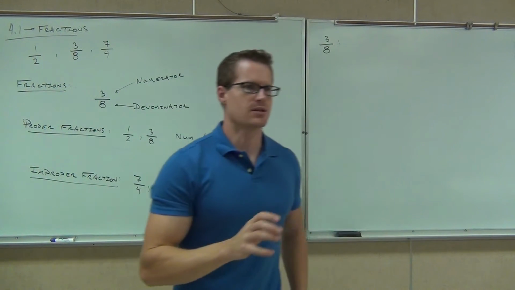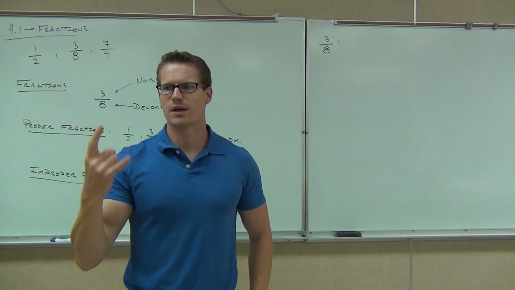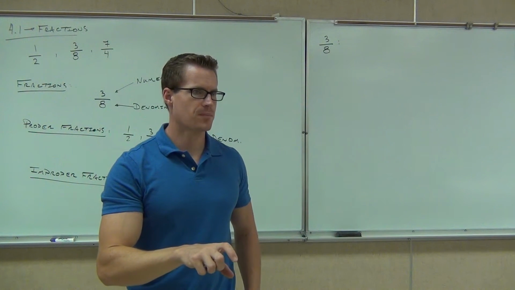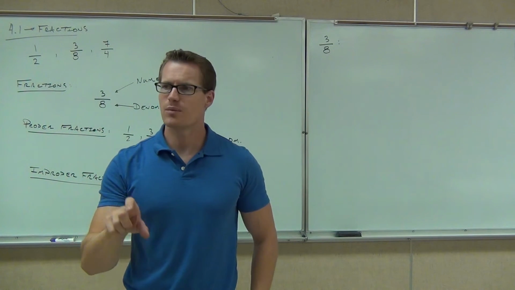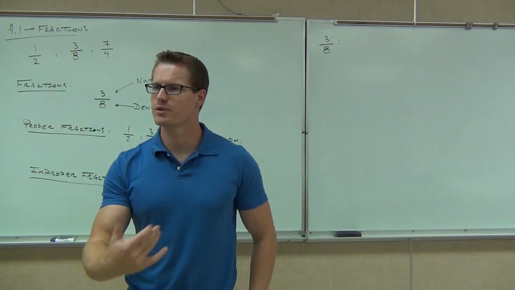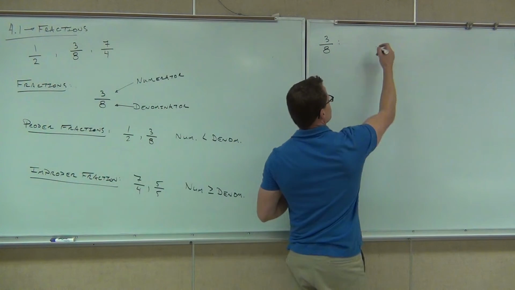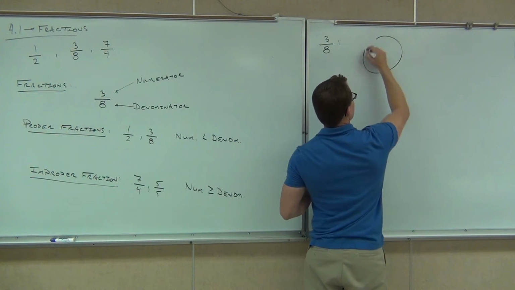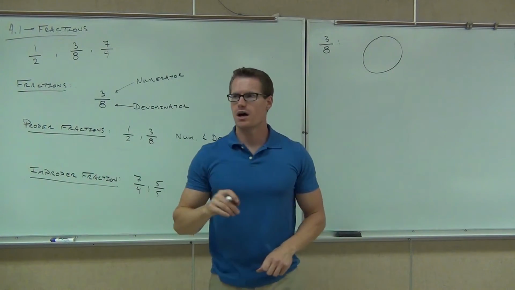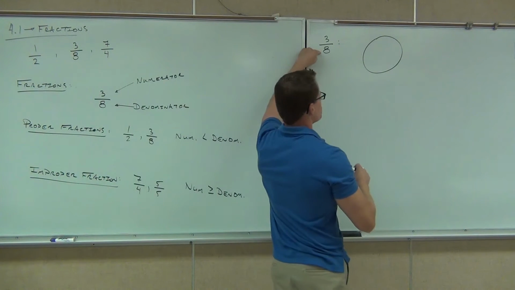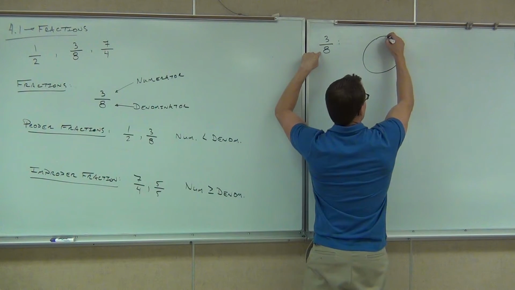The idea is this. The fraction tells you two things. The first thing it tells you, by looking at the denominator of our fraction, is how many parts each whole is split up into. So when we look at this fraction, we know that whatever we draw, like our circle here, we're going to cut that into 8 equal parts. That's what the fraction says. Our denominator says you're going to cut this into 8 equal parts.